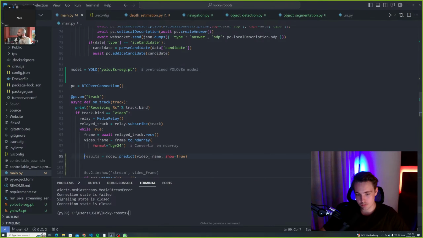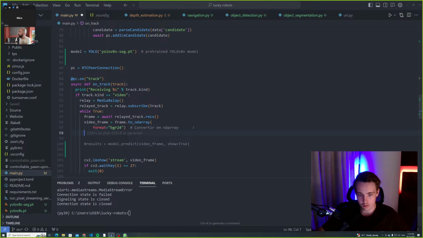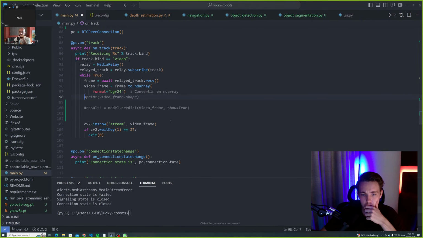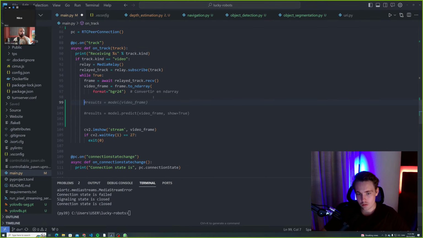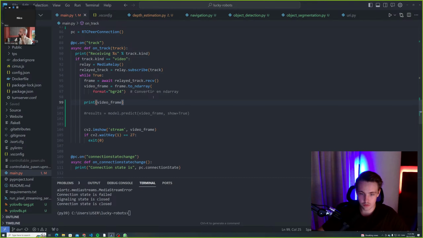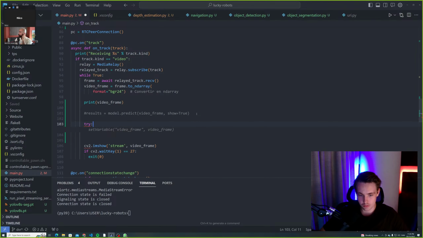Maybe some frames are not great, and maybe we should check if the incoming data is actually a frame. Oh yeah, that's true. But what does it return if it's not good? Let me just try to print it. Maybe that cv2 imshow, you can put it inside try and catch. Yeah, we can do that.